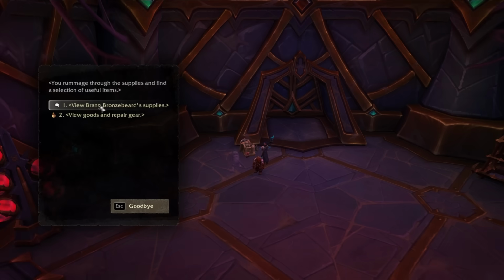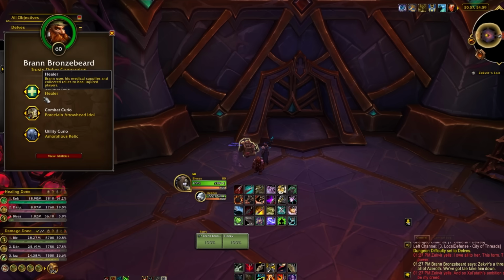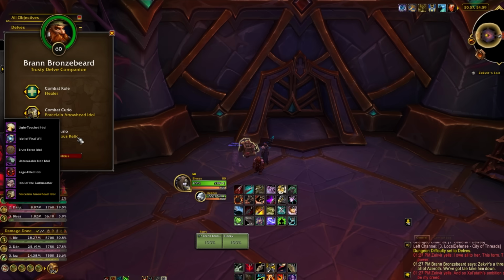Fourth, it goes without saying, but the higher level your Brann is, the better. It's not required to get him to 60, but I would suggest getting at least the Amorphous Relic to max. That's a utility curio, and the Porcelain Arrowhead is a great combat curio for this fight, but you should probably use what you feel best with.